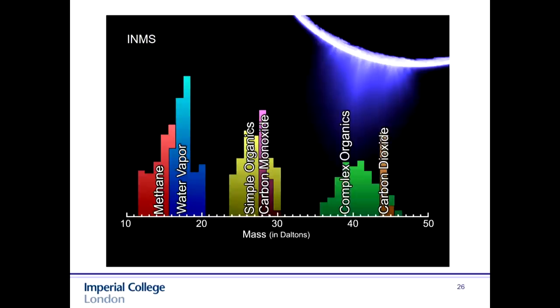If the fact that we had internal heat leaking out of Enceladus and water vapor, and therefore liquid water underneath the surface, wasn't exciting enough, we also found organic material. On one of the subsequent flybys that we had of Enceladus, because we focused on Enceladus a lot after 2005, one of the instruments called the ion neutral mass spectrometer was actually able to taste almost what was in the plume. And so we flew through the plume, and this is what it found. It found water vapor, which we weren't surprised about because we knew it was there. We had seen it in our data. It found carbon monoxide and carbon dioxide, methane as well, and then simple and complex organic material.